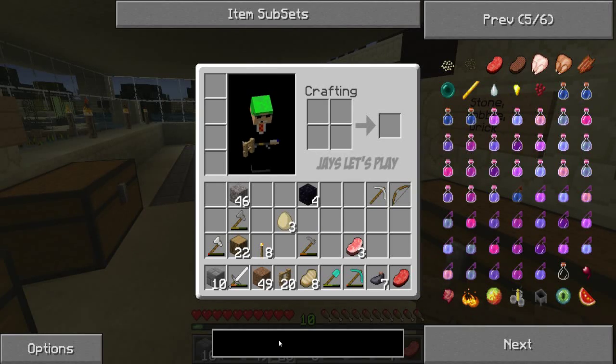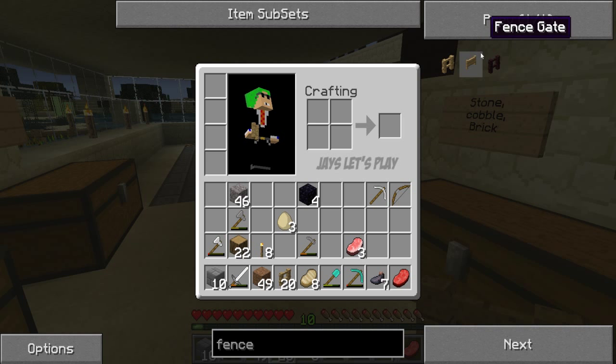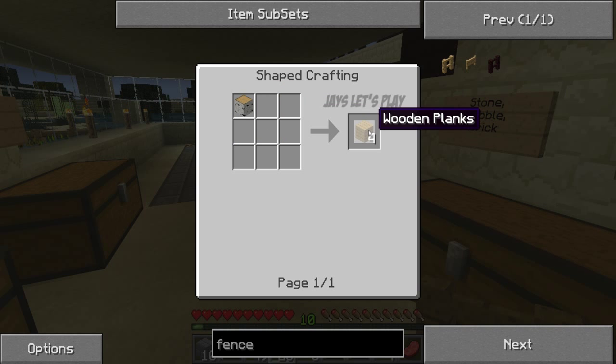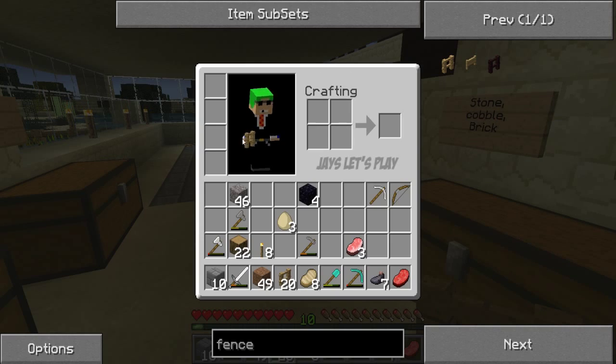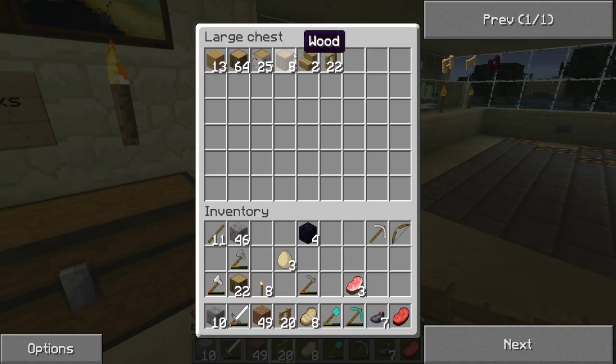So like I say, I've forgotten how to make fence gates. So type in fence gate there, hit enter, and then hit R and it'll show me how to make it. So 4 sticks, 2 wooden planks, and if I want to I can see how to get wooden planks, and it'll tell me that I need 1 block of wood to get the planks. So it's a pretty useful mod, sorry, not useful recipe. So I'm going to make these now and I'll cut back when I've made a few fence gates and stuff.